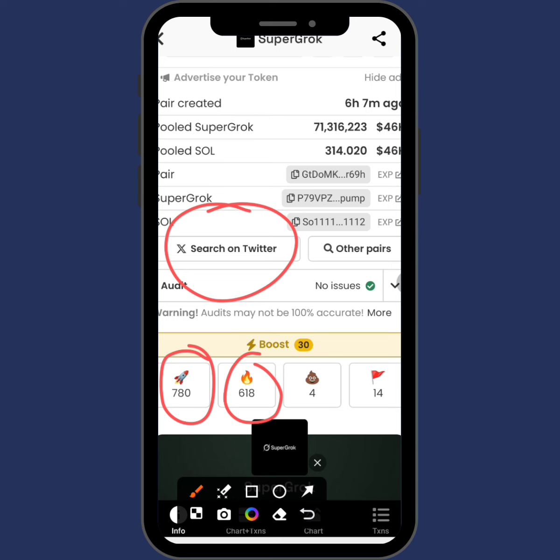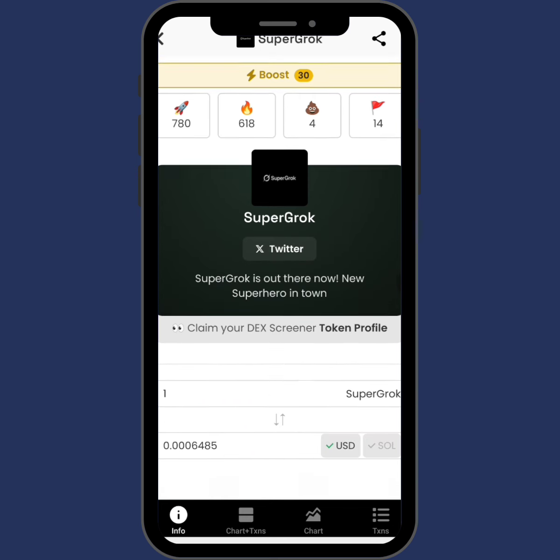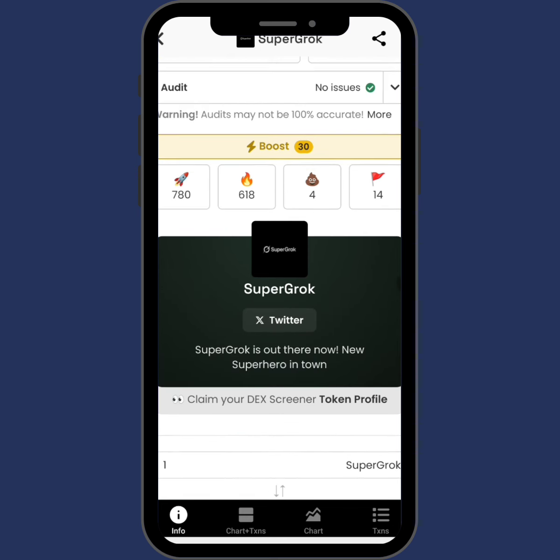Both of these are positive sentiments, and this one is a negative sentiment. Actually, you don't need much about this one. You see this one is a red flag, 14 red flags, it has nothing to do with it. You don't need to look at that, but in certain cases you can still see the sentiment of a community about the token.